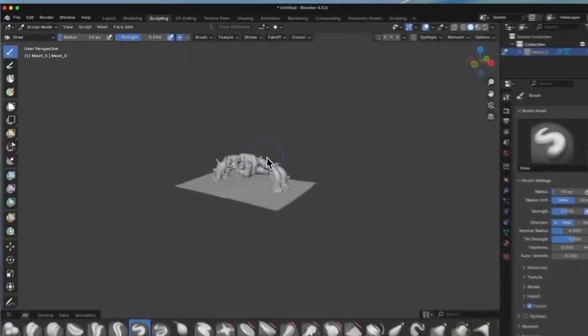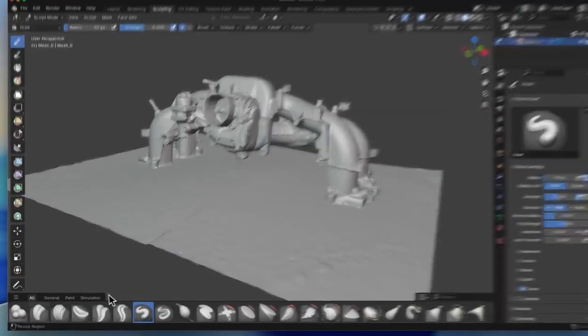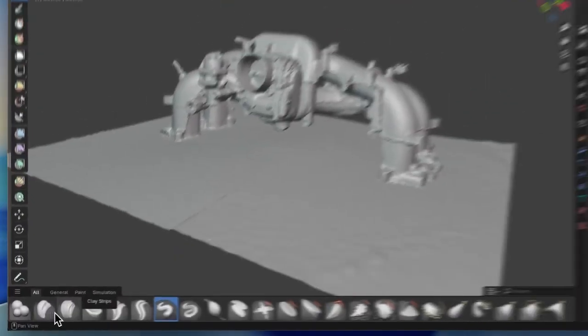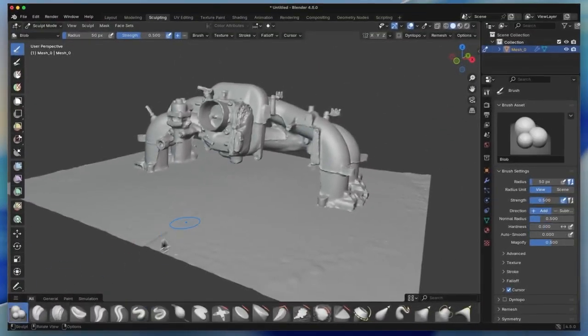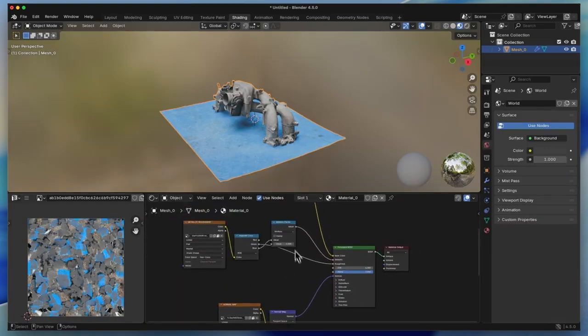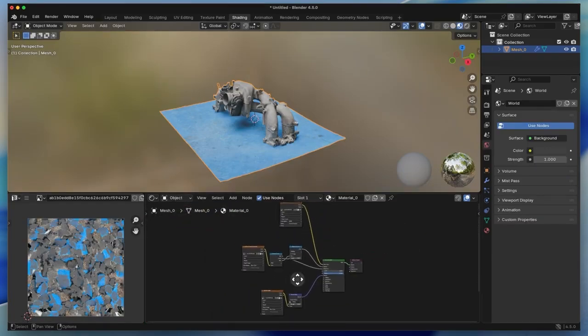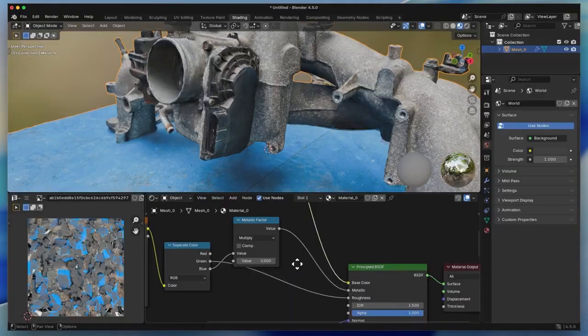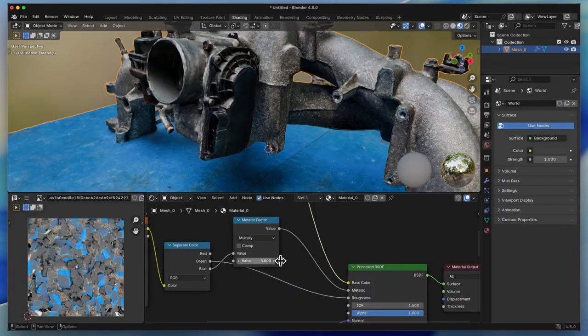Using the sculpting mode in Blender, we can add or subtract detail to our model using a variety of sculpting brushes. These brushes can help define bumps, crevices, and the like. In the shading editor, we can see that the GLTF file format loads into Blender with all of the necessary UV maps, textures, and materials applied, which we can further customize and refine, like for example driving up the metallic properties on this object's material to make the model shine.